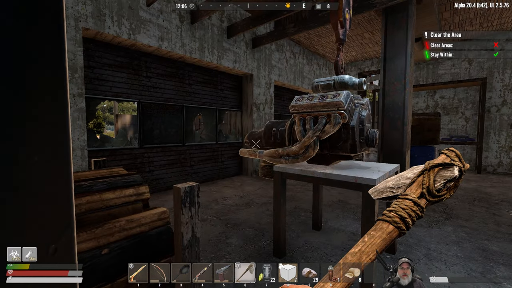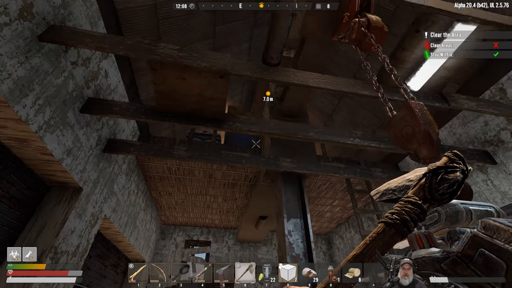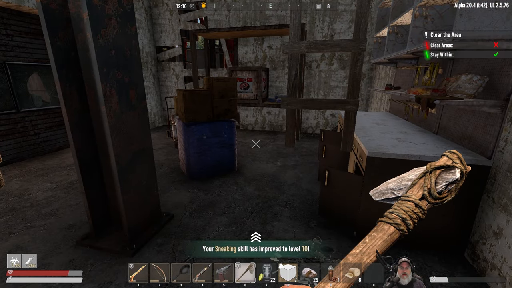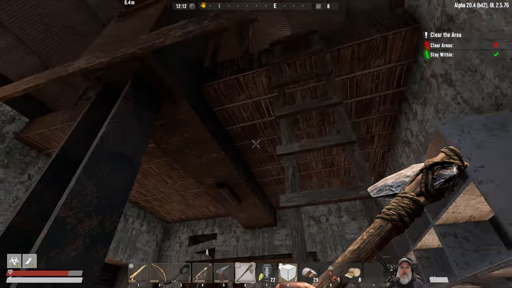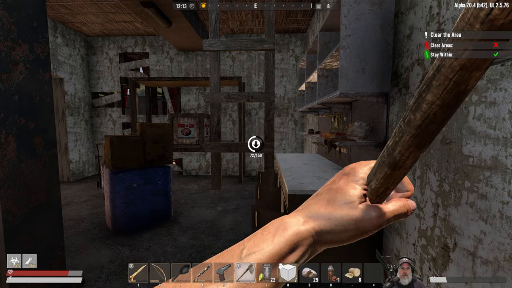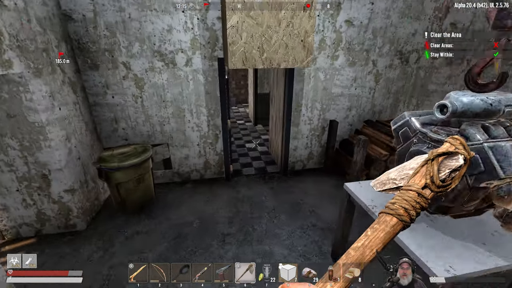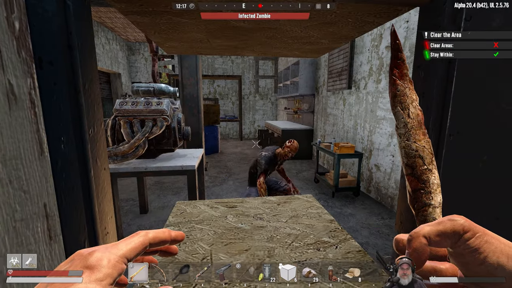Yeah, okay. So let's go in here. Can we get a sneaky sneak? Hey, your sneaking skill has improved. Okay. There. Let's just deliberately make some noise, see if we can get their attention. Okay. We got Bo's attention there. All right. Come here, buddy.